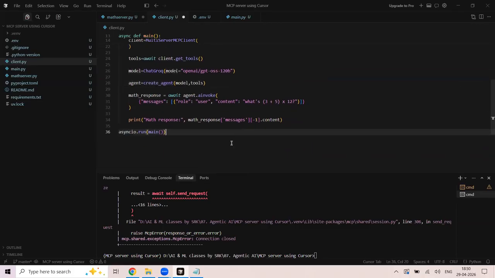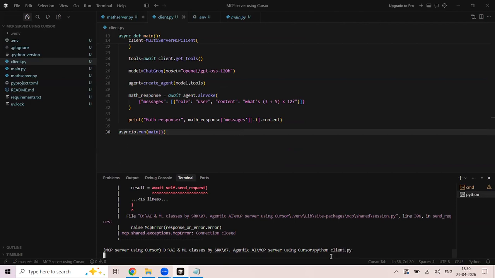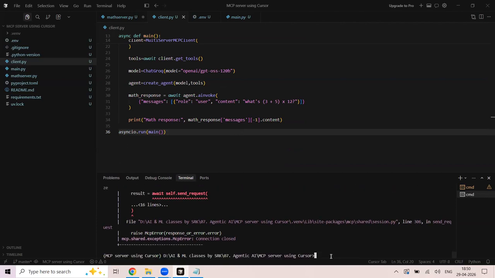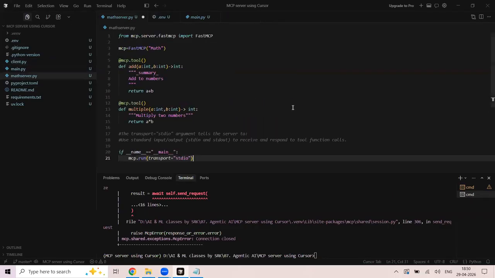Now, I assume this entire code is correct, but still why is it giving the wrong output? Let me cross check. Okay, let me restart one more time.